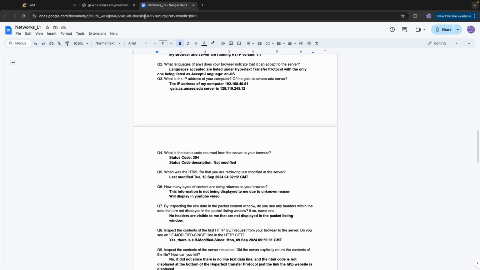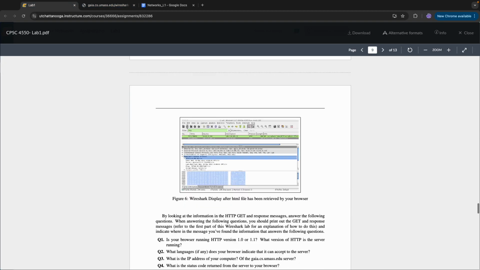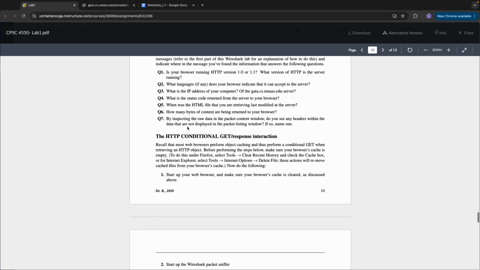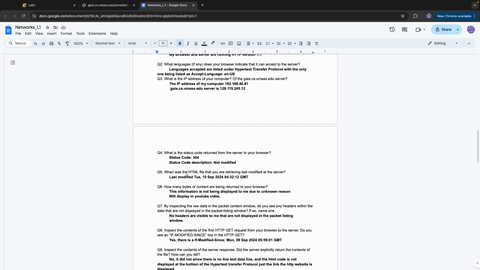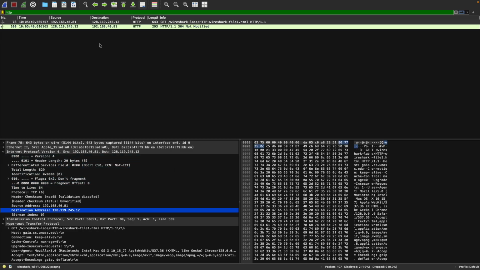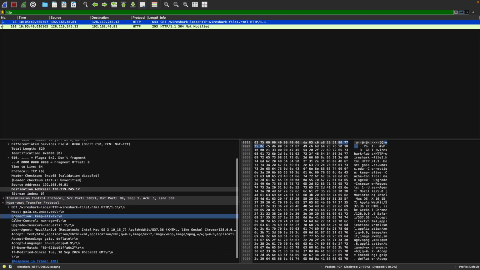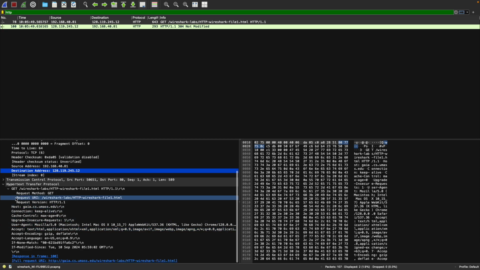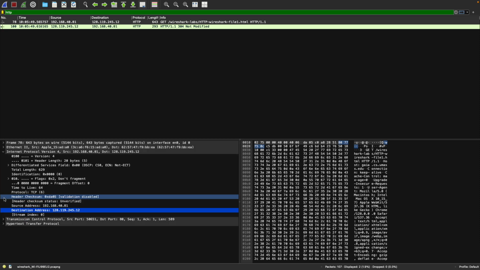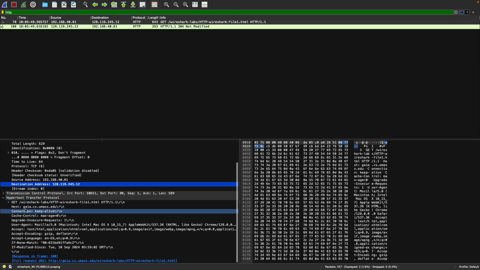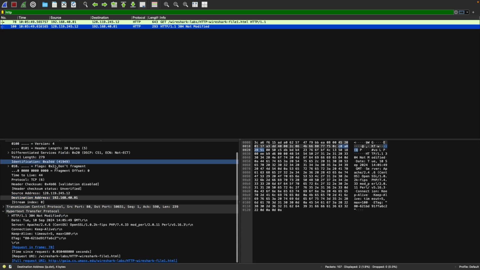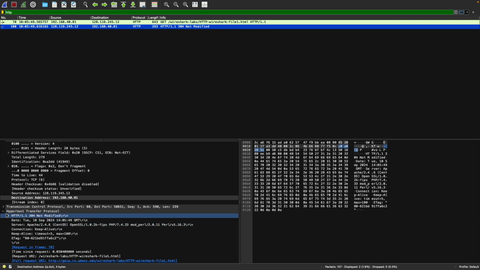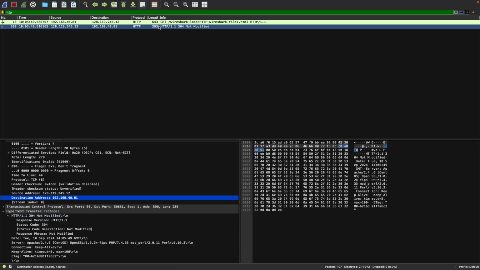And now question 4. What is the status code? So to find status code, we want to go to Get, and no, we want to go to the server.